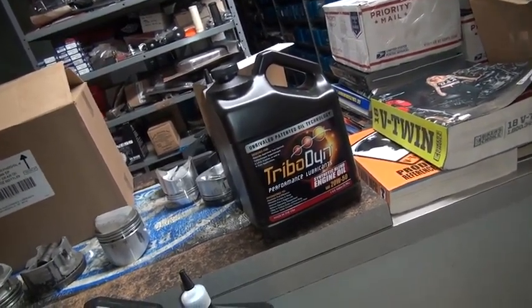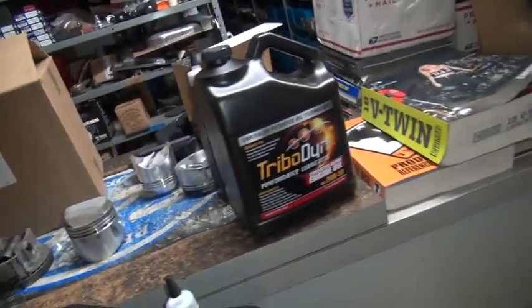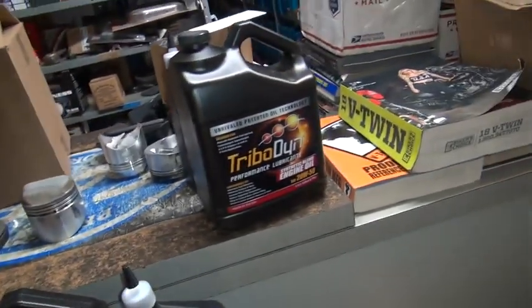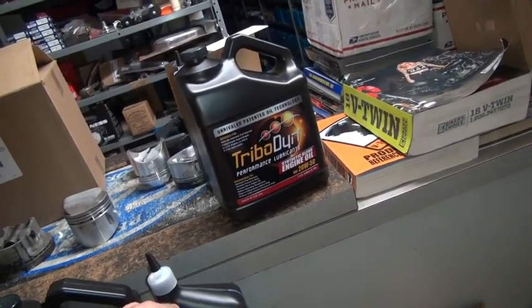But the thing is, it's protecting the motor too. You're getting this protection right here that really makes it worth it. But unless you're having a problem down the road, you don't know about this kind of protection. It's just doing it. So it's a side benefit. It's a nice benefit. But oh well.